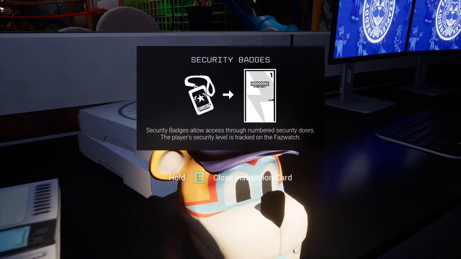Okay, security badges allow access through numbered security doors. The player's security level is tracked on the Fazwatch.